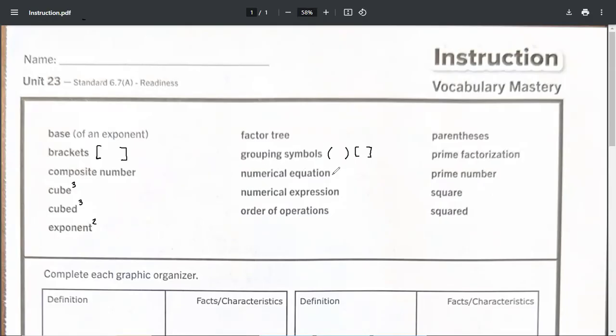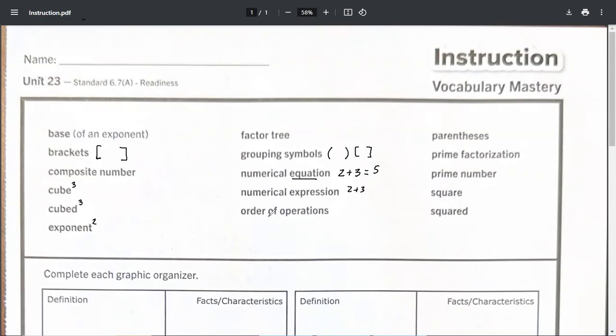A numerical equation. A numerical equation is pretty simple. It's an equation like that, just with numbers, numerical. An equation has an equal sign at the end, so it's telling you to solve it. So 2 plus 3 equals is telling you to solve an equation, something like that. A numerical expression is just expressing what they want you to do. It's not going to have the equal sign. So the expression for this will just be the 2 plus 3. That's the expression. This is the equation. Equation sounds like equal. It's going to have an equal sign. Expression is just going to express what they want you to do.